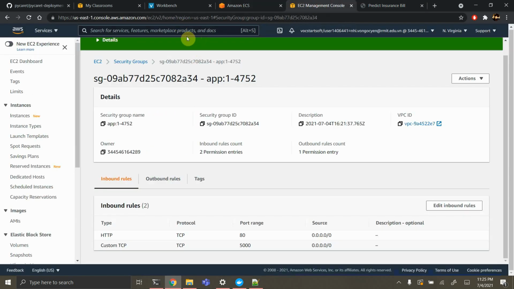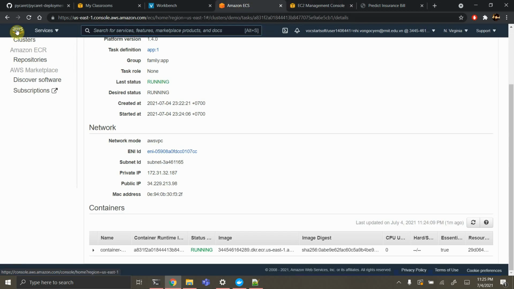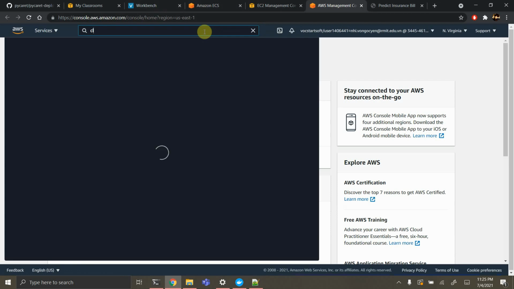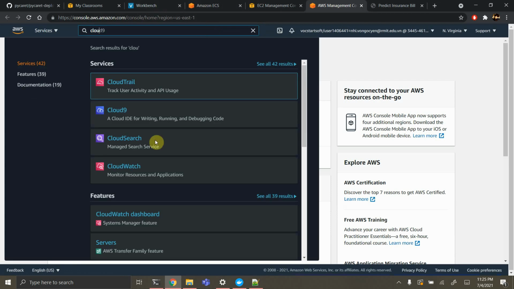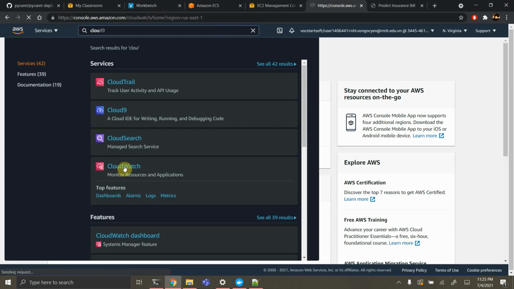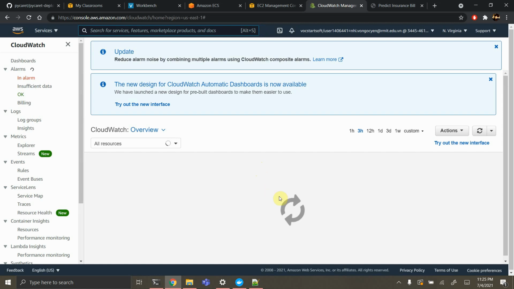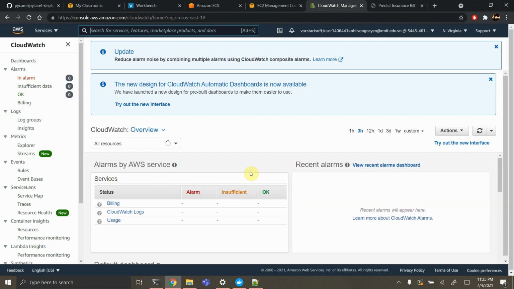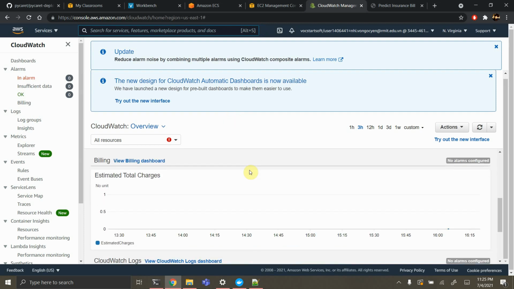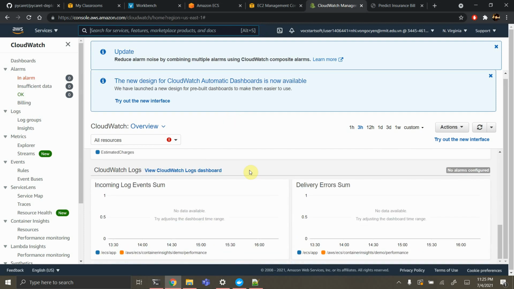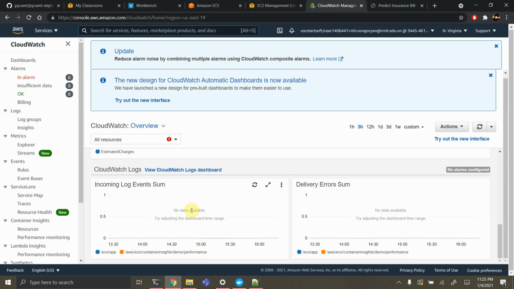We can go to CloudWatch from one of these, but let me open a new tab because I want to keep all of those for later. So, moving on to CloudWatch. Okay, it still says that no data is available yet.